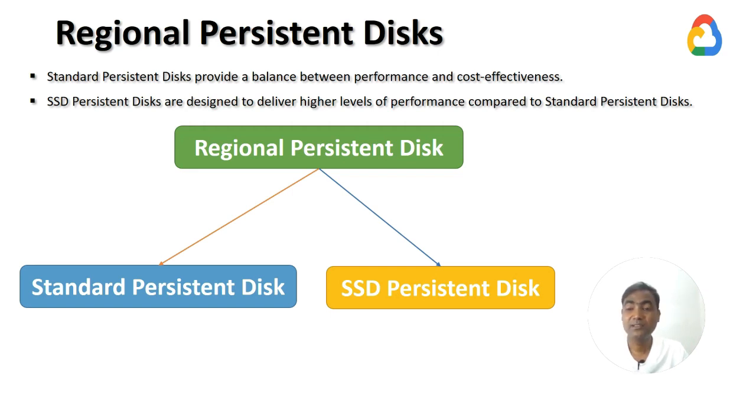SSD persistent disks are designed to deliver a high level of performance compared to standard persistent disks. They are ideal for applications with high input-output requirements. Guys, SSD persistent disks offer significantly higher input-output operations per second (IOPS) and throughput compared to standard persistent disks. They are optimized for low latency and high performance workloads.